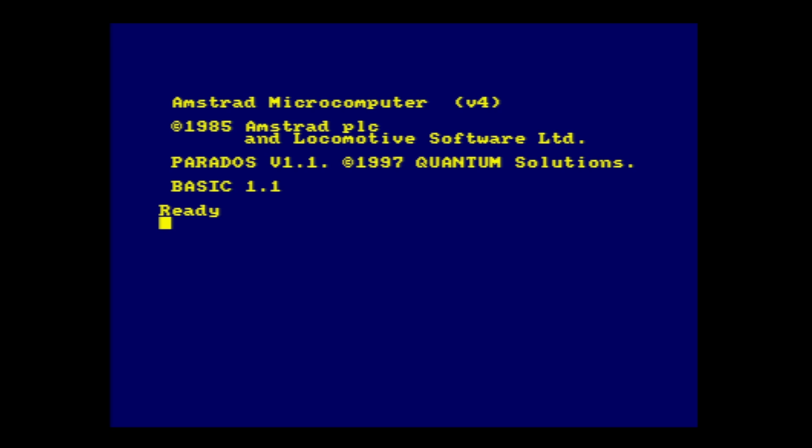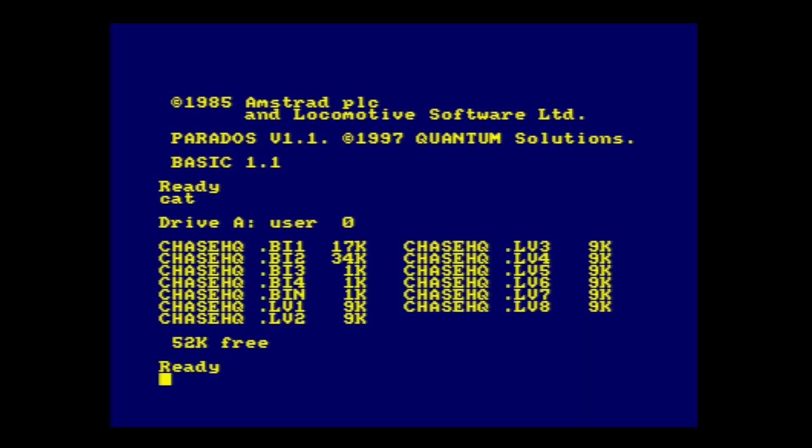Okay, so this is Amstrad CPC Game of Day. I've already got the virtual disk floppy image in the system, so let's have a look what we've got. Chase HQ! If you want a shout out on the Christmas special, let me know as soon as you can, because I am finalising the edit tomorrow. So let's have a look at today's Game of Day.